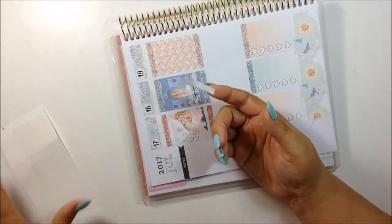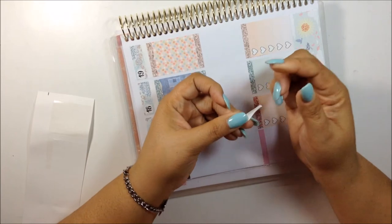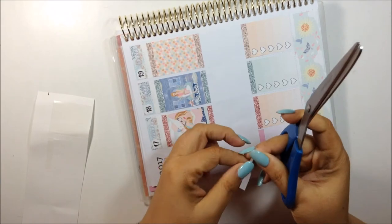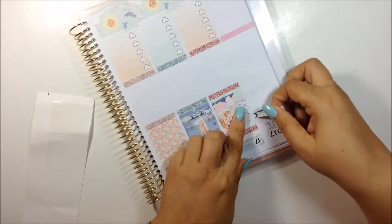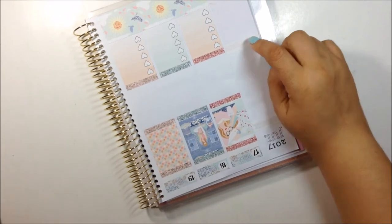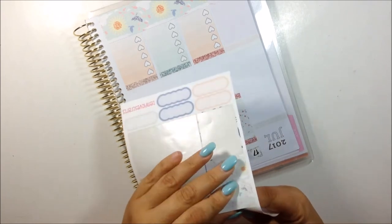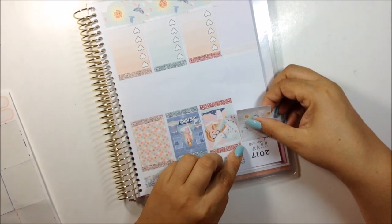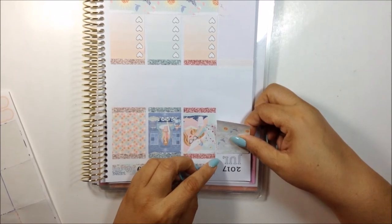I'm going to start off with taking a blank header and try to make it into a flag, like so, so that way I can cover this flag. Okay, so I just did that for this spot and this spot here. And now we could go ahead and put down and try to even it out with the first box.